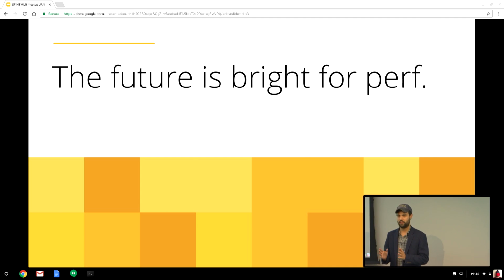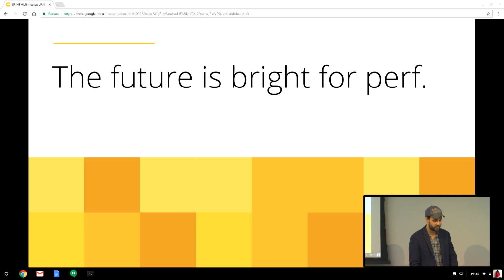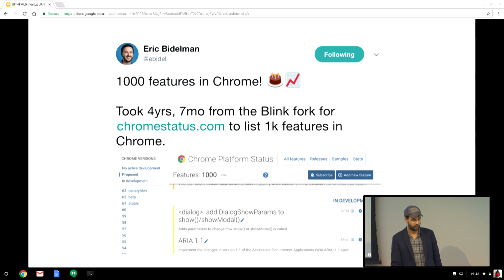I think that we're at this awesome inflection point where we have so many new primitives that are coming at us every day, every week it seems, that unlock these new potentials, these new ways that we can make our web pages even faster. But if you're like me, you might feel a little overwhelmed. It's hard to keep track of all the new features that are landing in the browser every single day, and as Eric Beitelman put so well, this was a couple months ago, but he said over 1,000 features in Chrome have landed, and that only took 4 years and 7 months. So I find that a little hard to keep track of. So which of these features actually impact you, and which ones will help you make your web pages faster? Well, that's a little bit of what we're going to get into today.